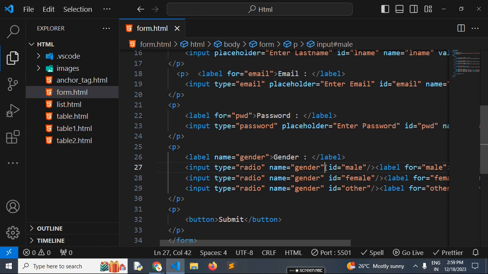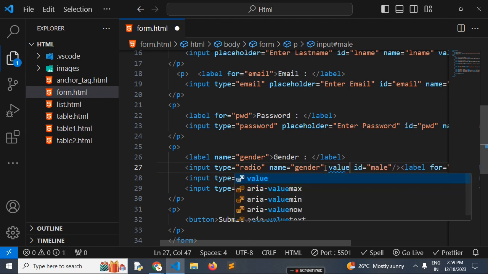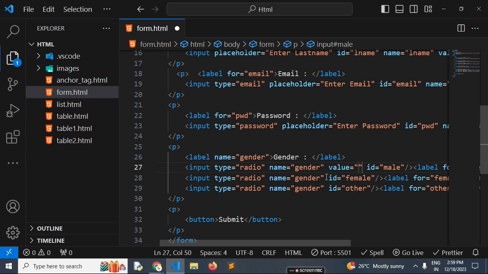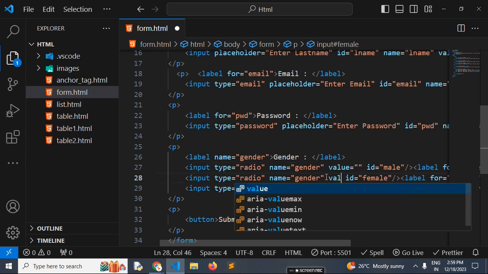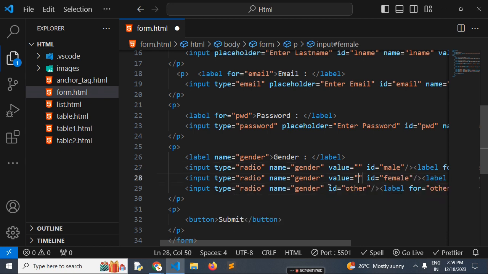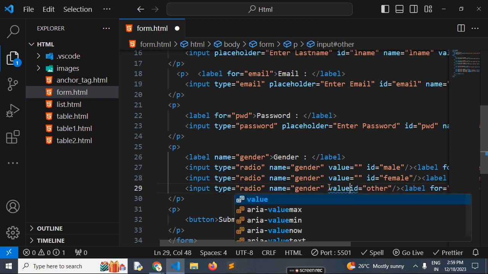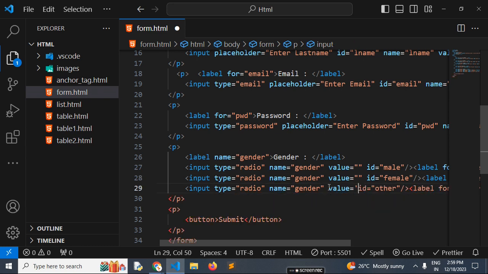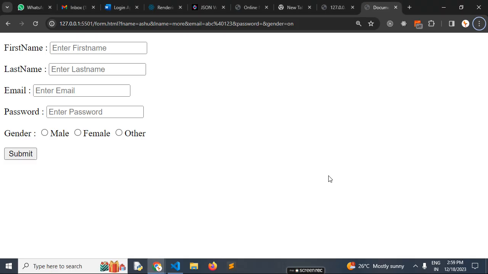I haven't mentioned the value attribute here, so that's why. Okay, so now we are checking.